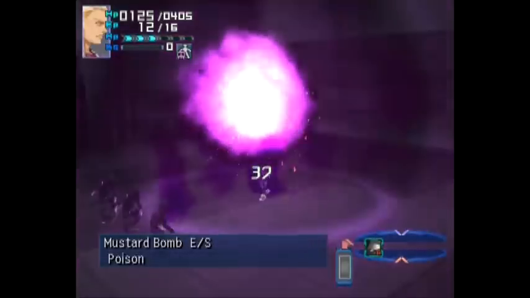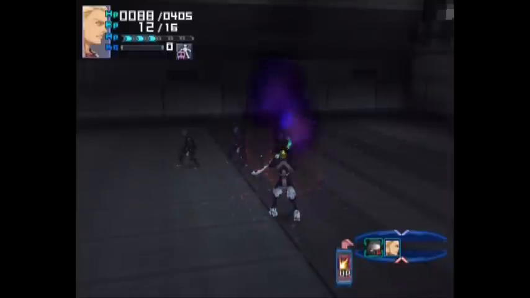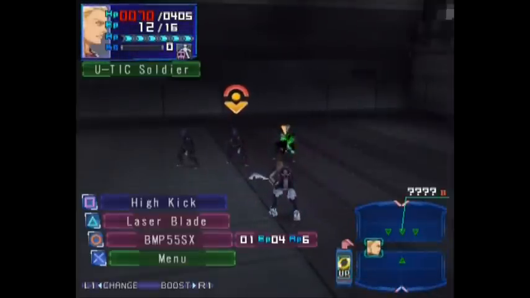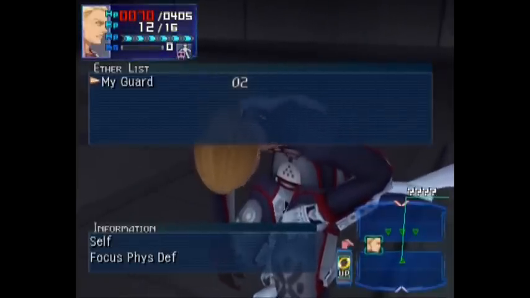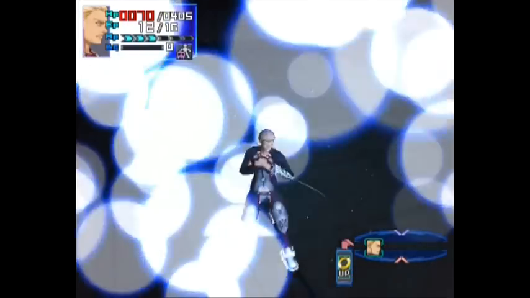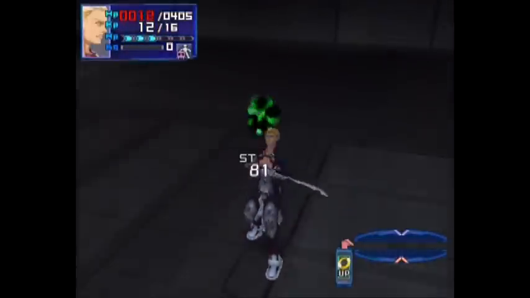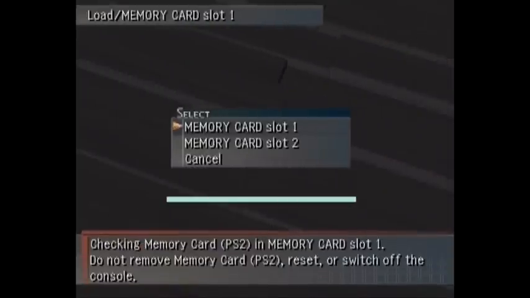Don't use mustard bomb! Holy balls! What?! Oh! I don't believe that. Okay, let's try this again then, shall we? What?! You used the escape pack to escape, not poison to hurt you. What is that? You see, that's how easy it is to control.